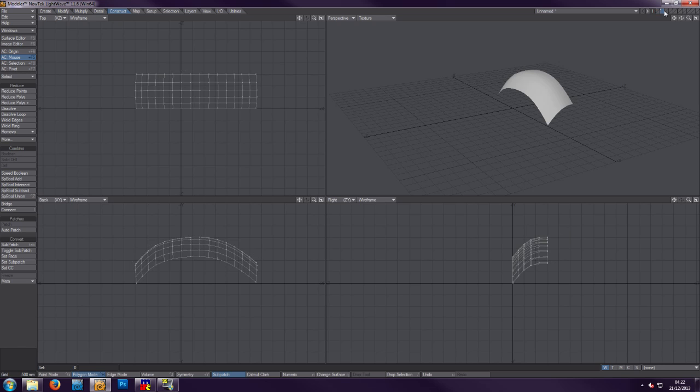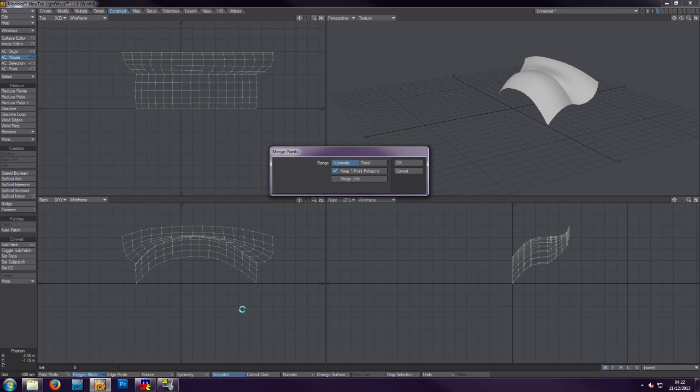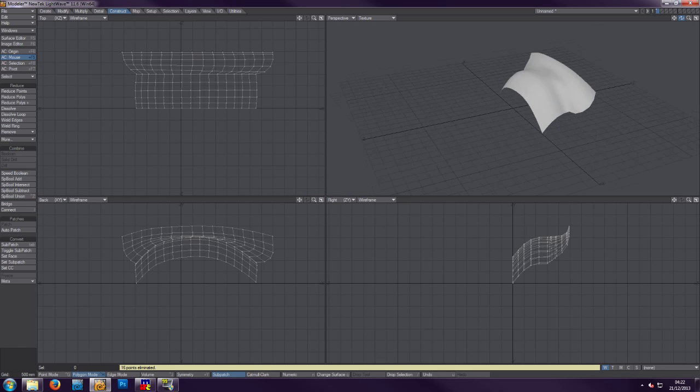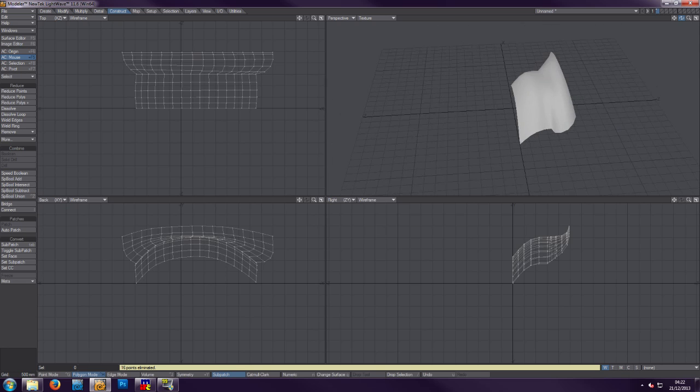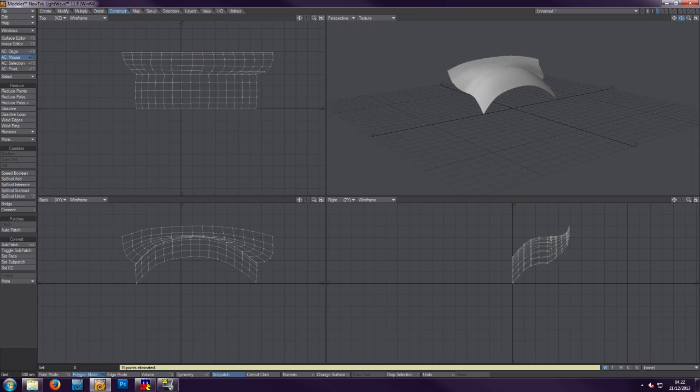Actually what I'll do, because that looks quite sharp, I'll cut that and paste it. Now we know that the points are sharing the same place because we use the same curve. So if we then do merge points, there we go. Because it's two separate parts, it always puts an edge in where the two parts join. But you can make a wheel arch and then start building up the side of the car. So it's quite a handy technique.